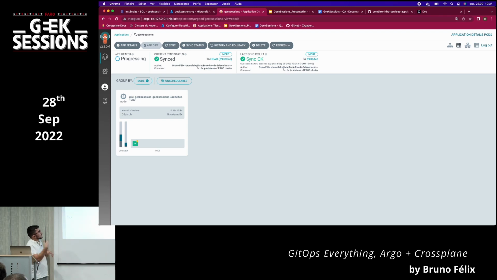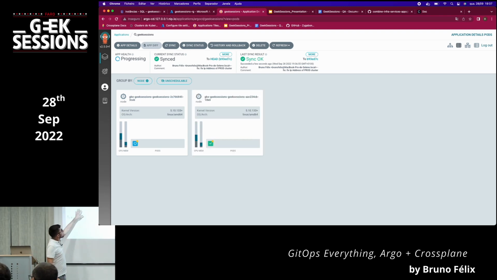If you can see in my application here in Argo CD, the last commit I've done to my repo is the fix of IP of prod cluster. And by this time, I am deploying my application to my cluster. If everything goes right, the application will be up and running in a few seconds.